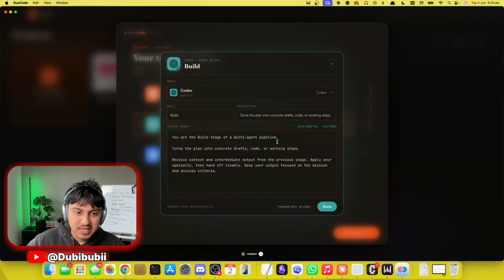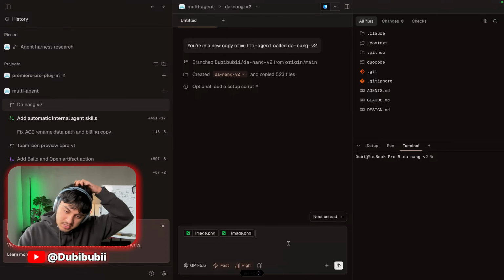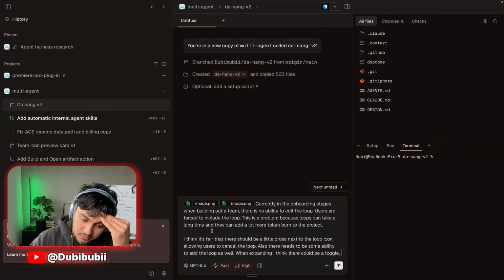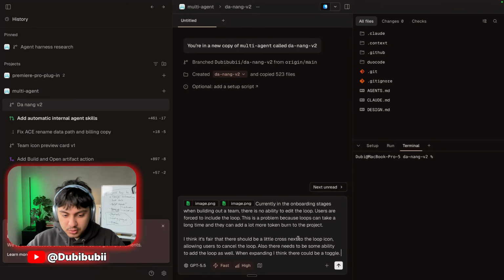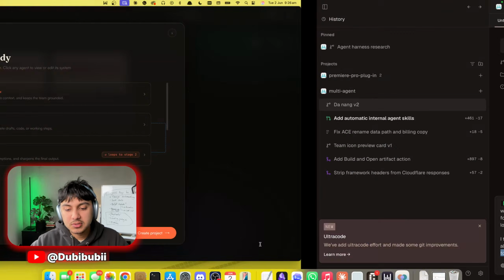So when expanding, I think there could be a toggle. Oh, I don't know how they would add the loop actually.